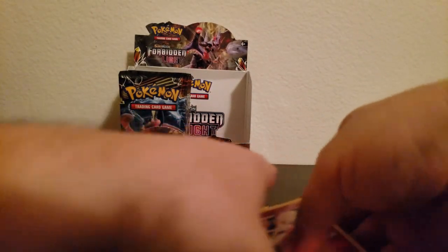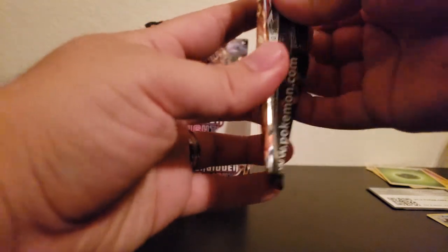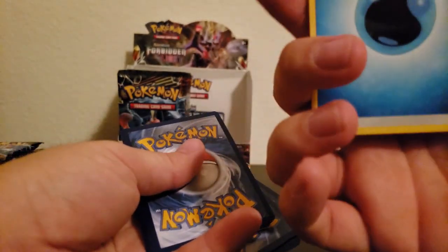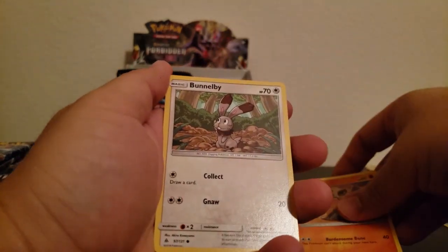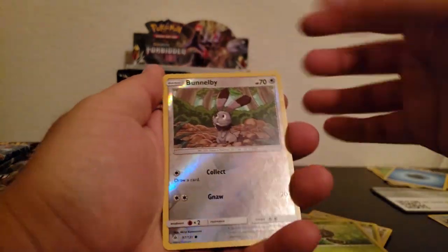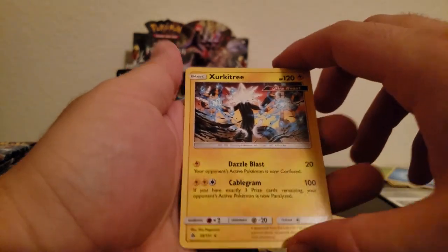Alright, let's get these cards out of the way. Next one. Alright, and there's the code card. And what did I keep forgetting? One, two, three. There's the energy. And did I just grab him and not put him on the front? I think I did. Heliolisk, Flotel, Poiple, Magnemite, Cubone, Bunnelby. There, that's the pre-evolution of that one I couldn't say. Snover, Scatterbug, Reverse Bunnelby. Okay. And Soup Tree, I want to say, but I don't know if that's correct.